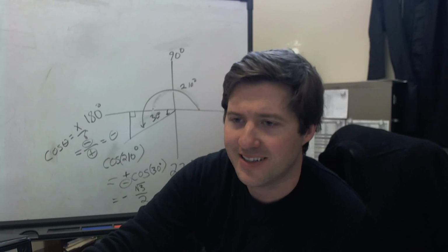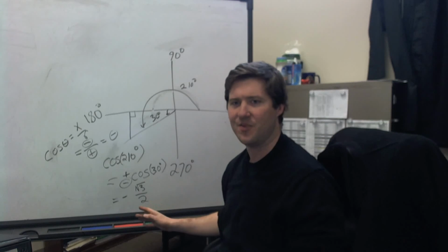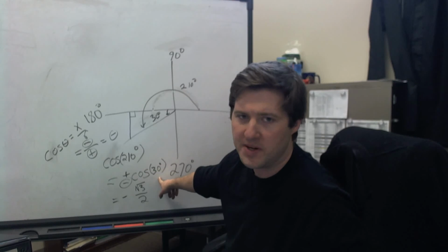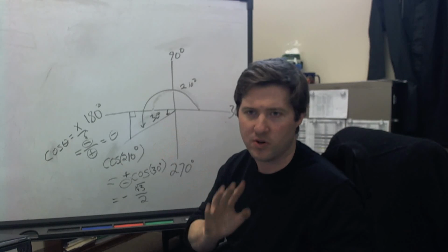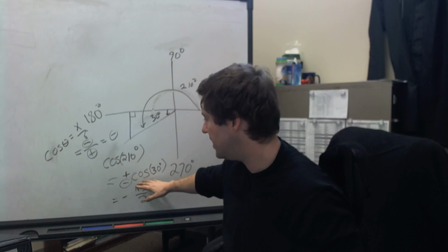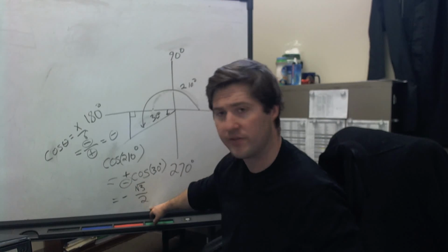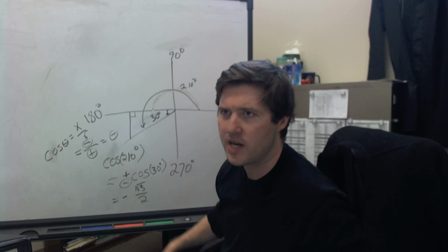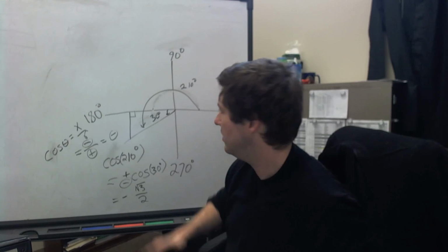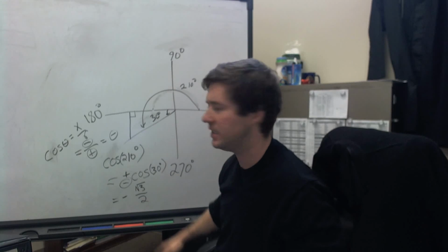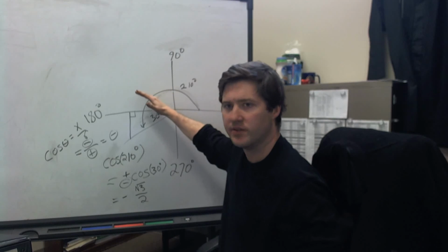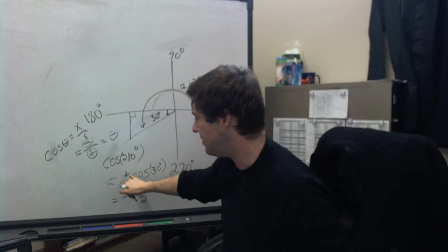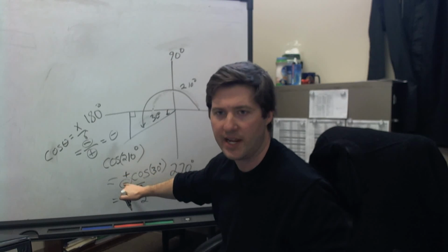Wow, I know that was a little fast, so let me repeat it. The reason I care about this table of cosine of 30 degrees, and the reason I've harped on about it for so long, is that if I know cosine of 30 degrees, I can very quickly find the cosine of 210, or any other multiple of 30 degrees, or anything that has a reference angle of 30 degrees. Like 150 has a reference angle of 30 degrees. 330 has a reference angle of 30 degrees. The only thing that's going to change every time is whether it's positive or negative.